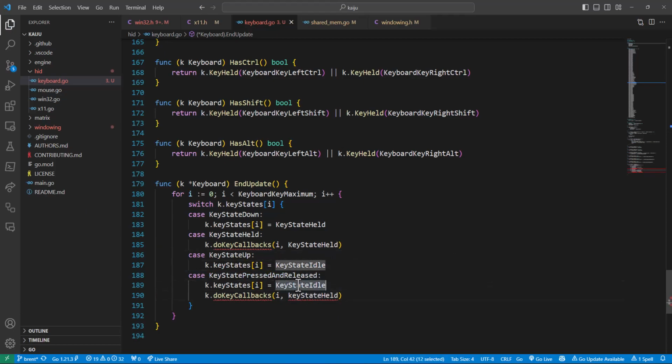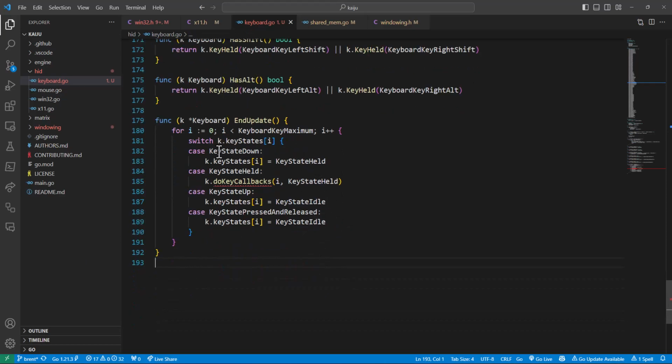And this last one is going to say press and release. Yeah, we're going to have to come back to press and release on that event and figure out when we're going to do it. It's probably going to be similar to when we do key state down.